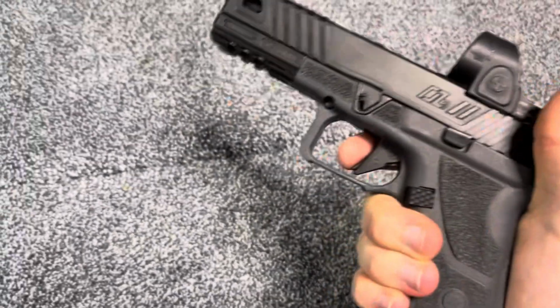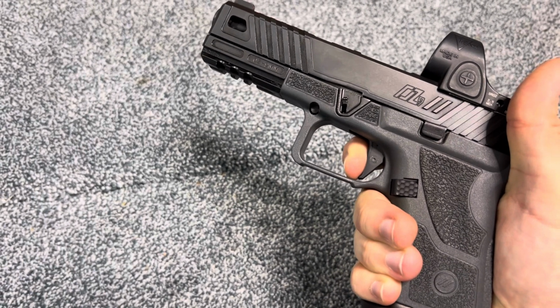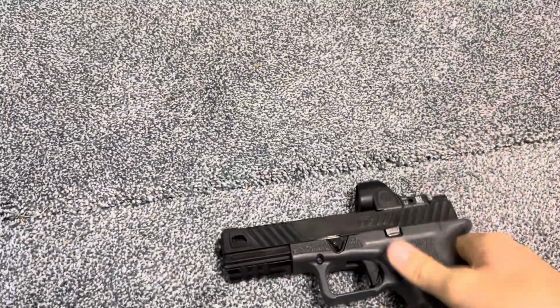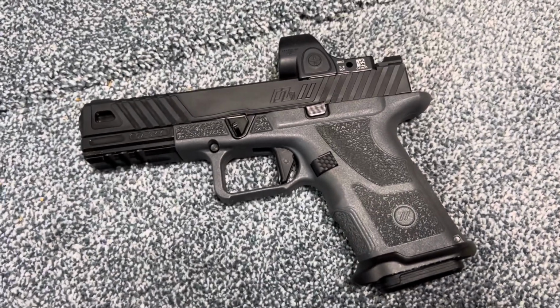It does have a really nice trigger in it from the factory. I don't know how many pounds it is, but it has a very discernible wall, and then there's a little bit of creep in it. It breaks pretty solidly, right at 90 degrees. This basically completely fixes the issues that Glock had.